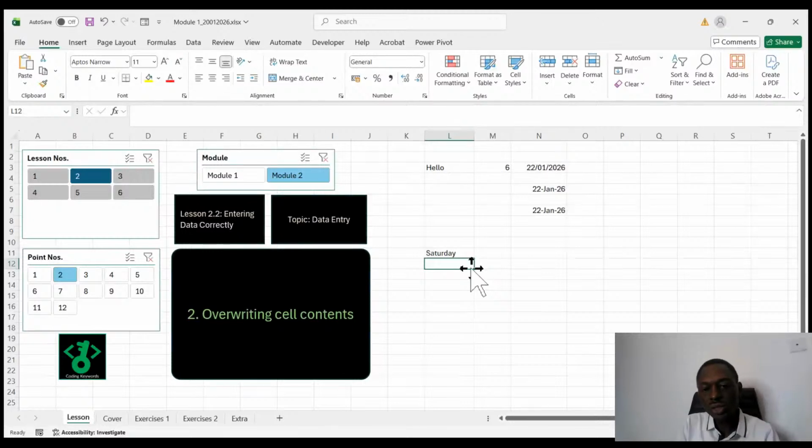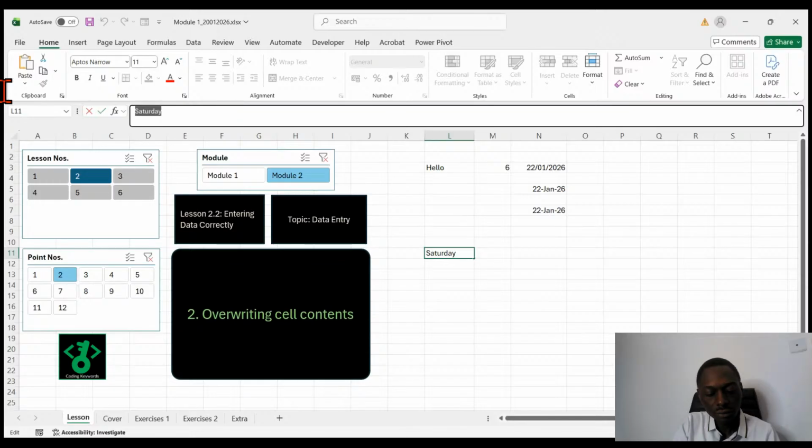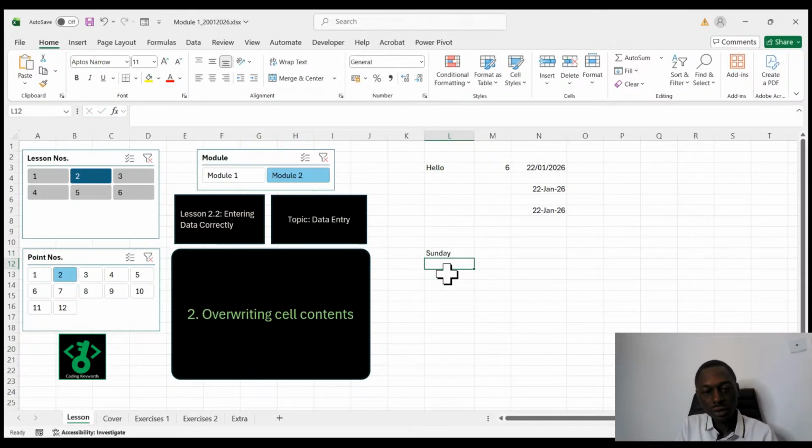Also take note that when you are on a particular cell, the data will reflect in the formula bar here. So I can also come to the formula bar and overwrite it that way. These are things that we would master as we keep practicing in Excel.